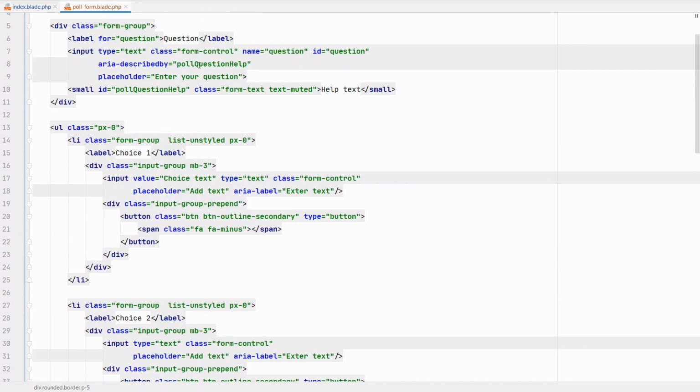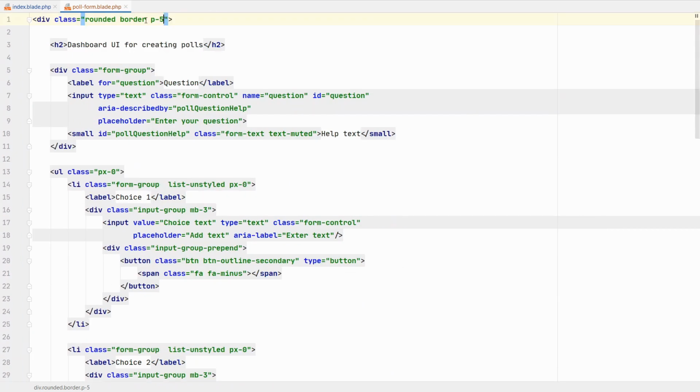We might get rid of this whole class, and we'll call it create poll.